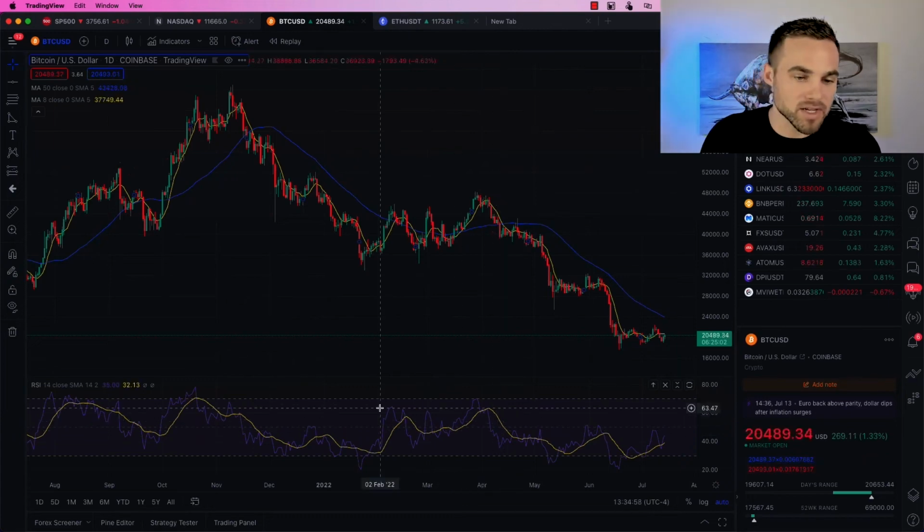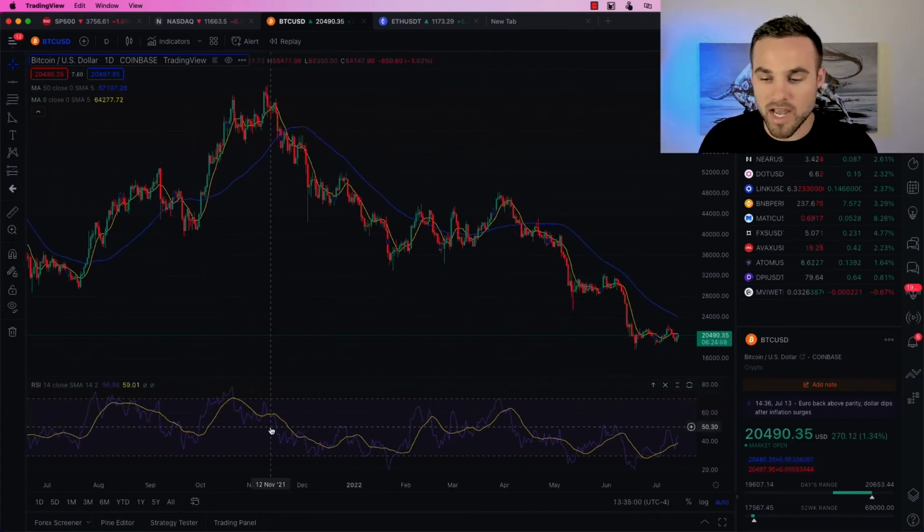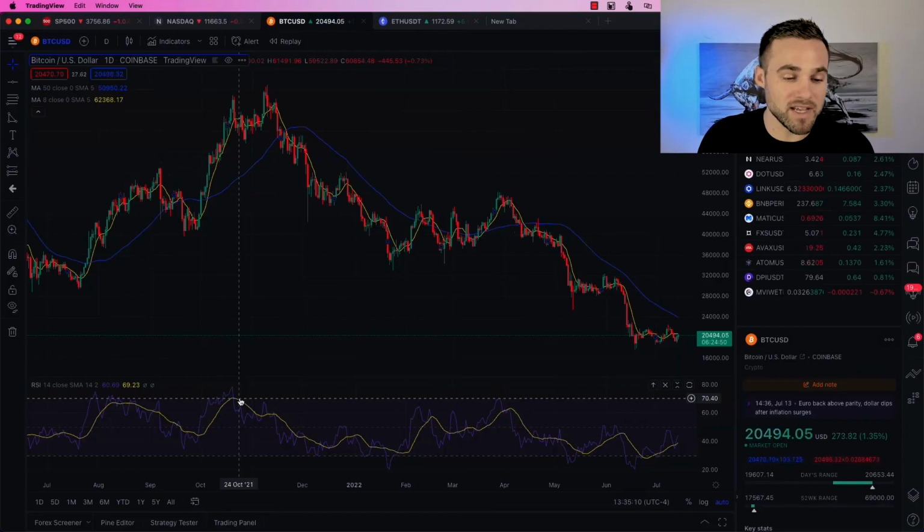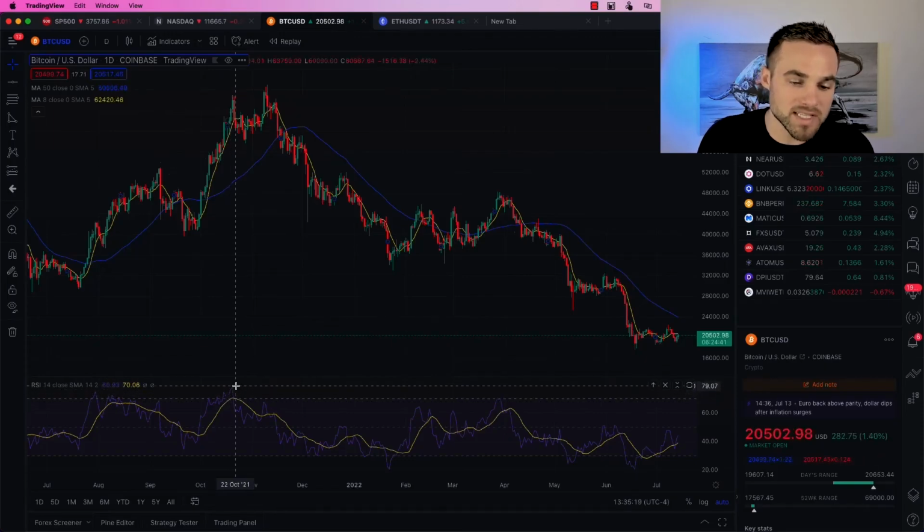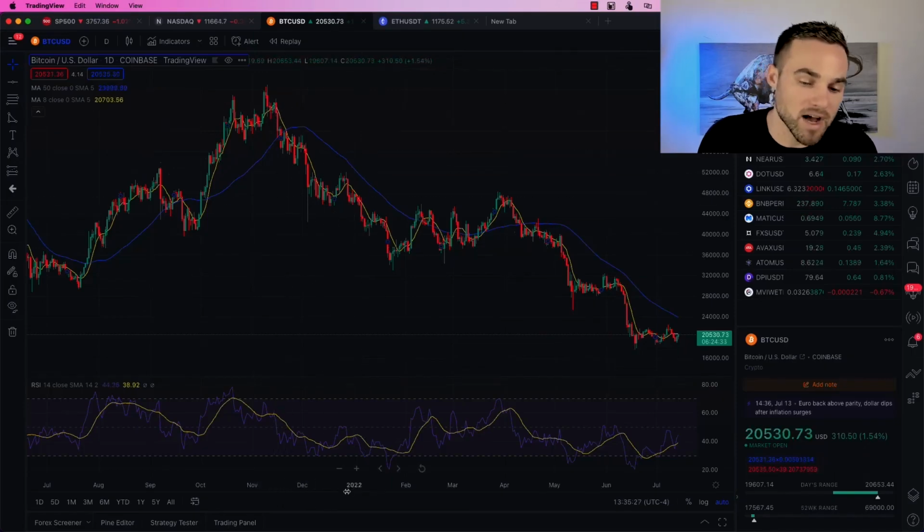There are a couple of ways that you could trade it, but generally, once this crosses above 70, this is what's known as overbought, meaning that maybe this asset has been overbought and maybe it's going to run out of steam, which you can see here. It got really overbought. It came all the way up to 78. And as you can see here, this was close to the top of this market. And then we saw it roll back over.